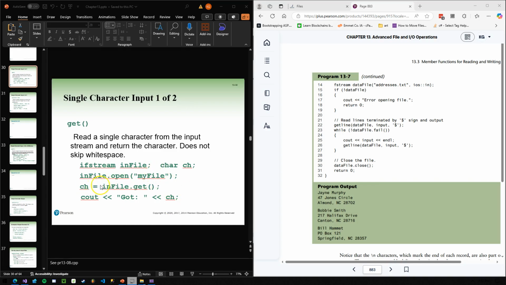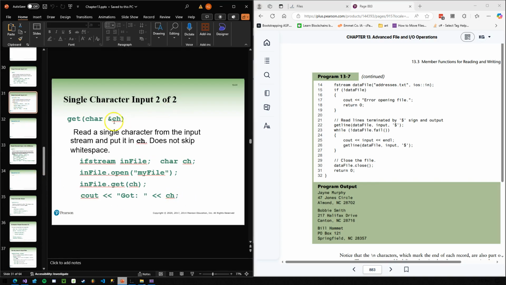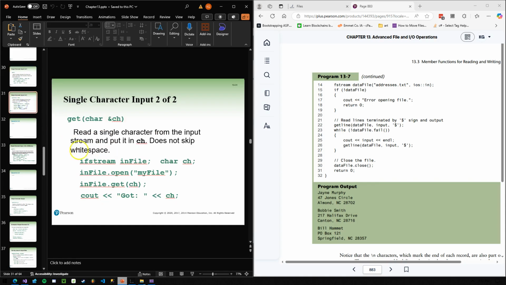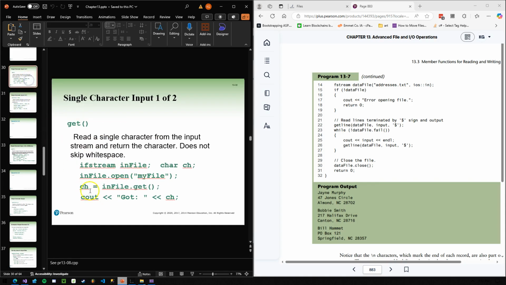All right, ch equals infile.get. It's going to get a single character from that input file stream, print it out, move on. You can also do it like this. So read a single character from the input stream and put it into char, and it does not skip white space. Let me try to point out the differences here. Here when we say infile.get, we're using ch.